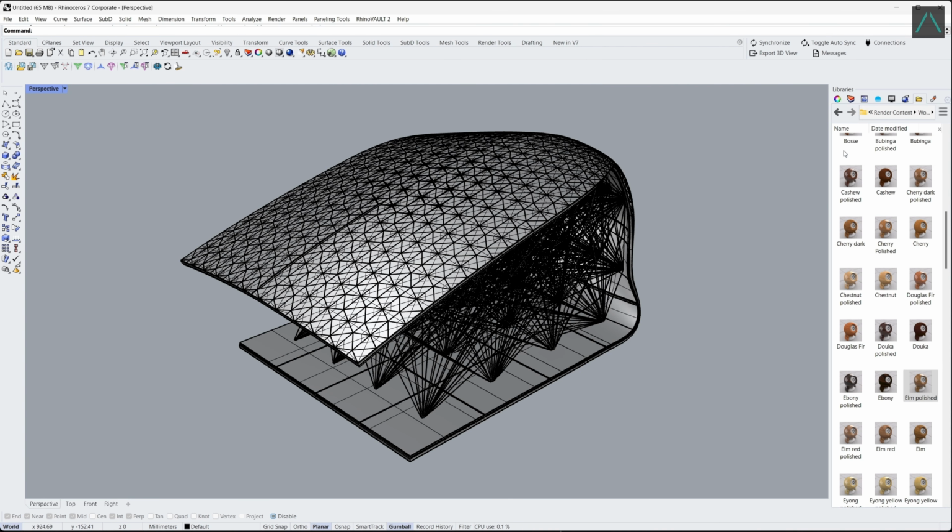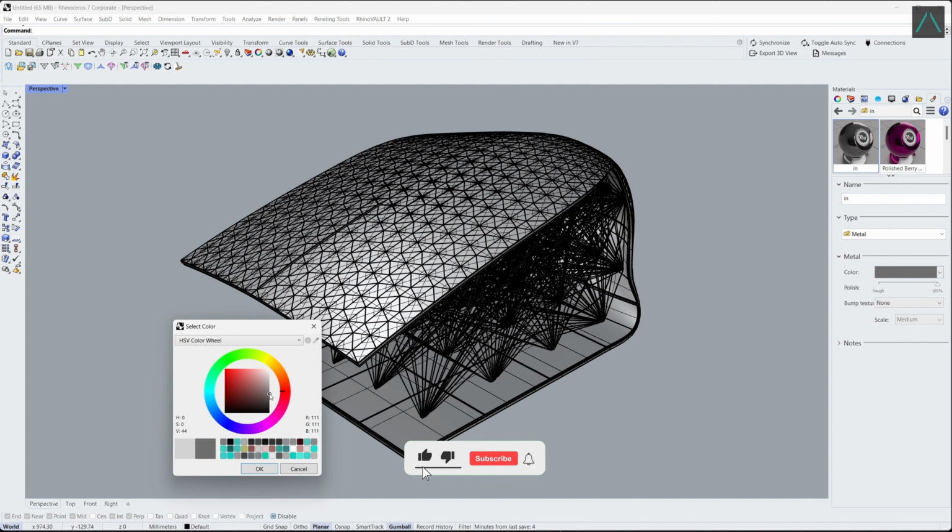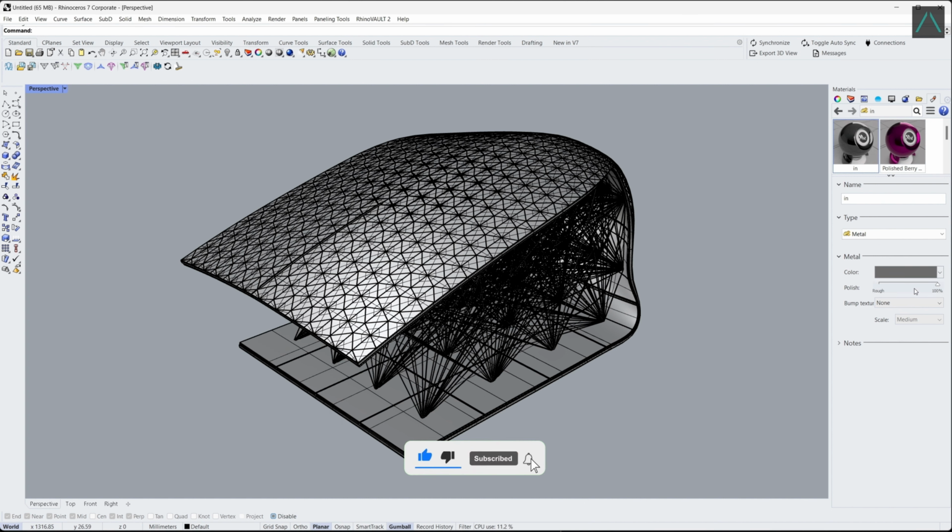To edit the material properties, go to the Materials tab, select the material and rename it. Go down to Type and change the material type if you need. Click the little arrow next to the material type to expand the specifications. Adjust the color, the reflectivity and the transparency of the material. Repeat the same process for all the materials you've chosen.